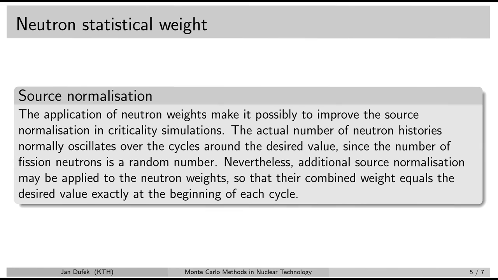Of course, we can estimate the value of the multiplication factor during the actual Monte Carlo simulation, however the result always contains some error. So we either underestimate or overestimate the multiplication factor. If we overestimate it, then we will sample fewer than the necessary number of fission neutrons for the next cycle. Even if we calculate the multiplication factor correctly, it is not possible to guarantee that we will generate the required number of fission neutrons for the next cycle, because the fission source is a random variable. As a consequence, the number of neutron histories per cycle is not fixed during the criticality calculation — it fluctuates around the required number.